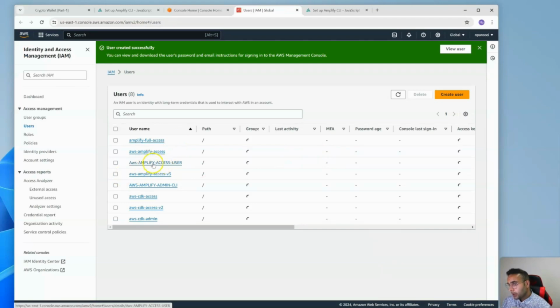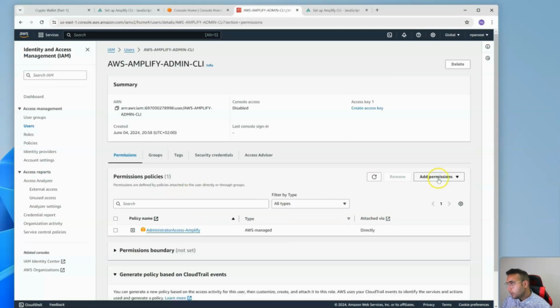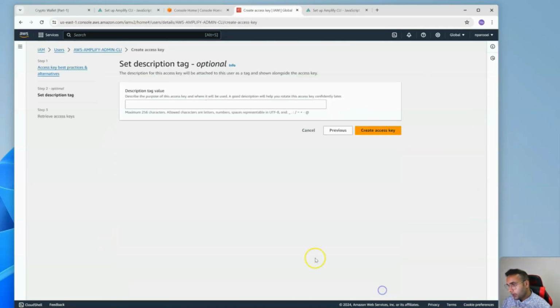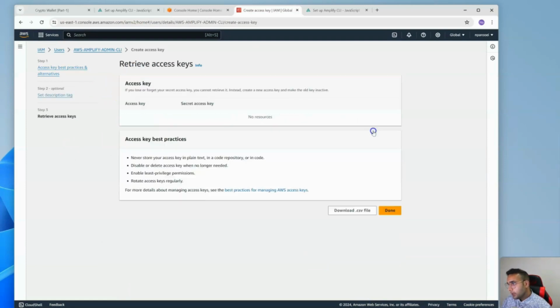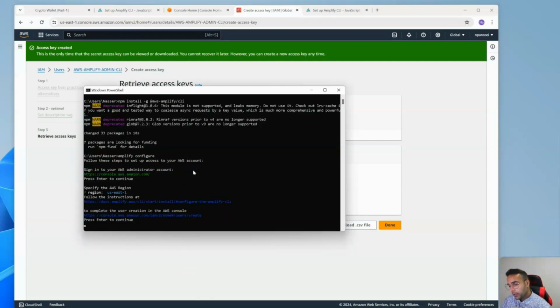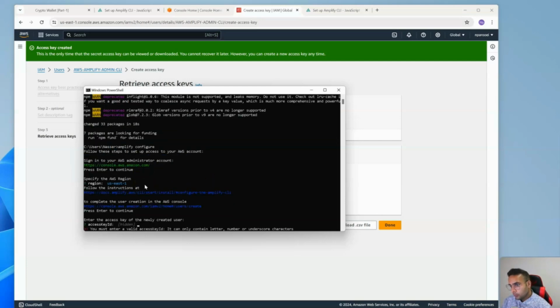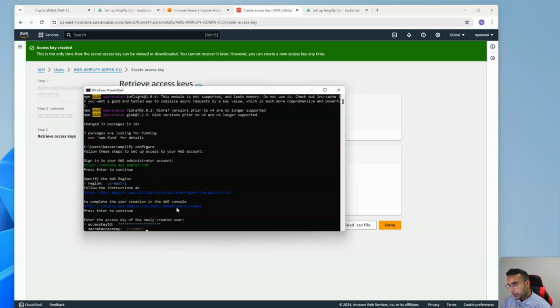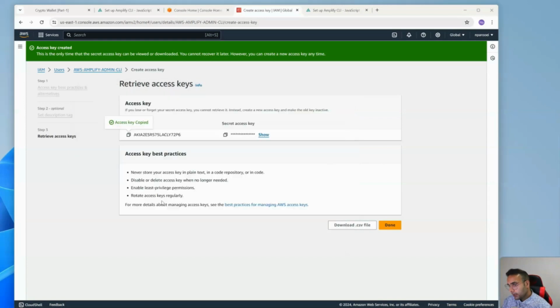Click on the user that you just created, AWS Amplify admin CLI, and click on create access key, other, and then next, and no tag. Now we have the access key and secret access key. We copy the access key, go back to the terminal, press enter. Then it will ask us for the access key ID. We copy the access key ID and paste it here. Then it asks us for the secret access key.